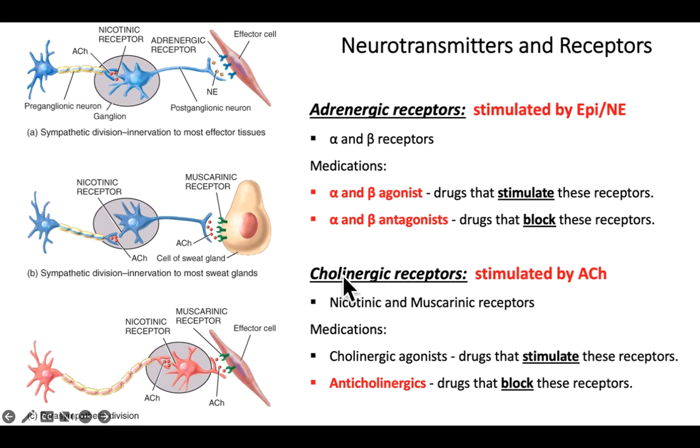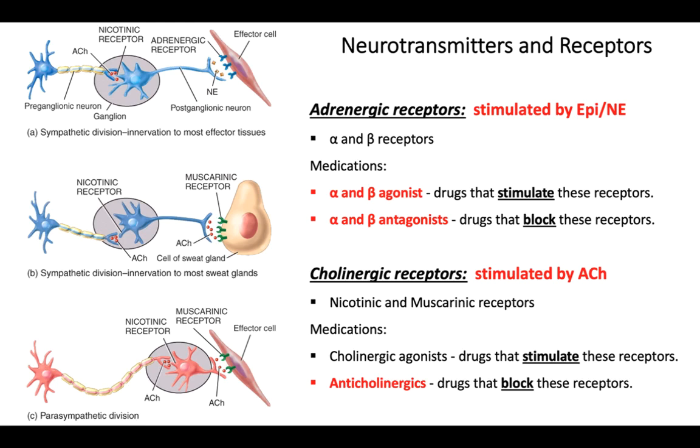Cholinergic receptors have two categories, nicotinic and muscarinic receptors. So same thing. If you see the word nicotinic, you should immediately think that's a cholinergic receptor. Or if you see muscarinic, you should think it's a cholinergic receptor. Notice that in the ganglia, you're going to have nicotinic receptors, whereas at the effector cells, you're going to have muscarinic receptors. Slightly different receptor, named based on the fact that nicotine binds to nicotinic, and a molecule called muscarine binds to muscarinic.